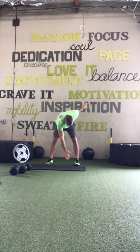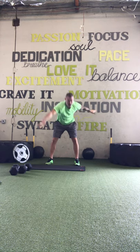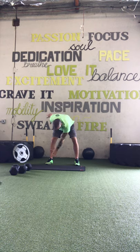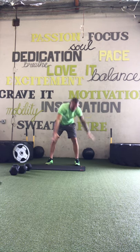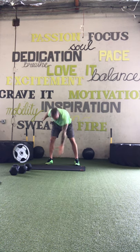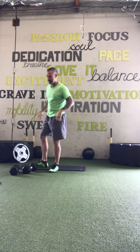Standing jack lanes. We have done these. This is a dynamic stretch, and you actually don't hear me use the word stretch very often. Yes, you are lengthening. This would be a static stretch, and the jack lane is a dynamic stretch. So you have the movement stretch on your 10 jack lanes.